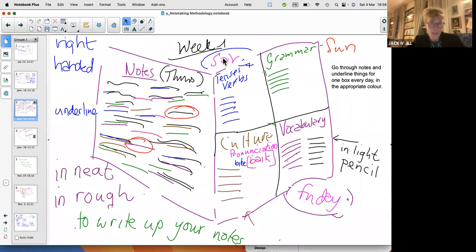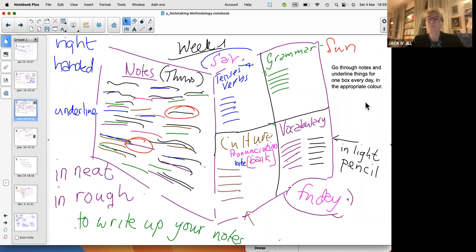On the Saturday, I am going to fill out everything for tenses and verbs. I'm going to read through my notes again. Anything that was to do with tenses, the present continuous, the past simple, anything that is verbs, is the you form, the third person singular, the whatever. They will write it up here in blue. On the, I can't see because of my picture, I'll get that out of the way.